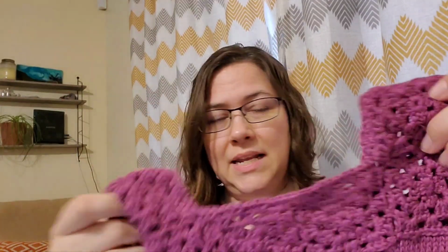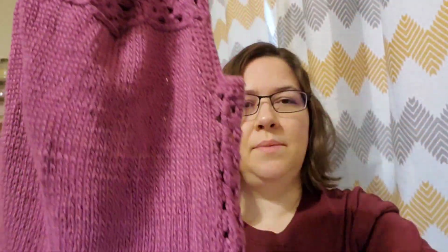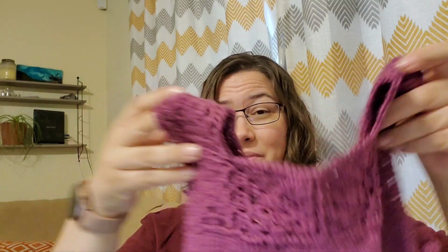I was trying to do an add-on as you go while I was knitting, and it was way too difficult, so I just did it back and forth and then seamed it, which works. It is slightly tighter on her than I'd planned, so I don't know if she'll actually get much wear out of it, but it can go over little dresses or something if she wants.